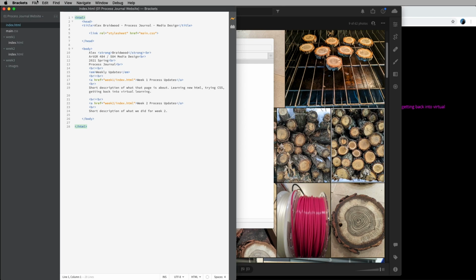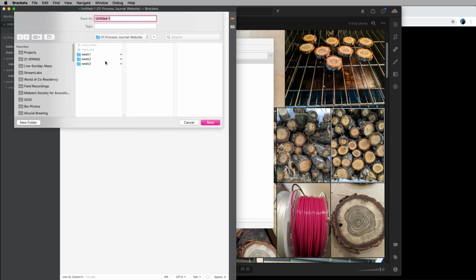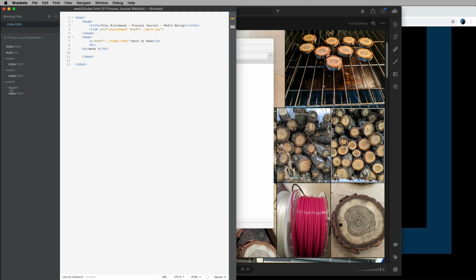But I need an index.html. So I'm going to make a new file, and like I did before, because week 1 is really simple, I'm going to copy the text from that, paste it here, change this to week 3, delete that text, and then save it into my week 3 folder as index.html. And this should still all work. So the back to home link will still work because it's still going up 1 directory level to the index page, and the style sheet reference is still good because of the .. It's going up 1 level to the style sheet. Okay, so to embed my images, which are included in this images folder, I'm going to use the image tag.